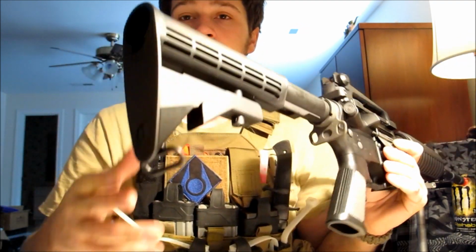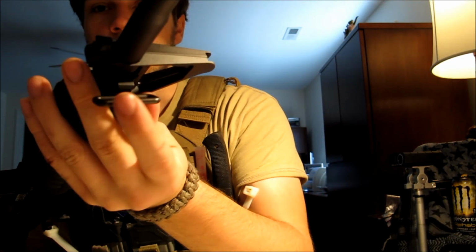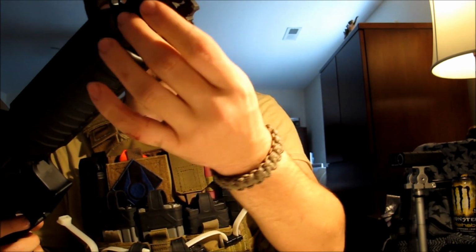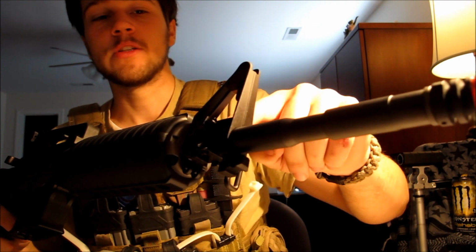We'll start off with the stock. As you can see, you have your sling point here, and if you're wanting to run a multi-point, you can always run your sling through here around the back of the buffer tube. You have more sling points right here for a one-point. Lastly, you have a sling point up here, and if you took off the sling mount here, you could always run it around the barrel if that's what you wanted to do.